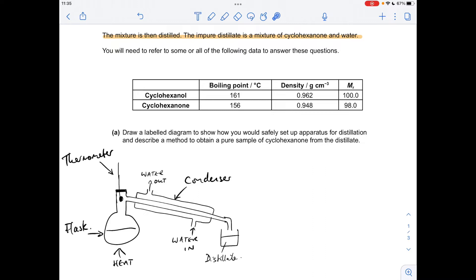The second part of the question is we've got to talk about how we would isolate the cyclohexanone from the distillate. So you'll notice I've highlighted here the distillate is a mixture of cyclohexanone and water. So you can see I've modified my distillate now to factor in which layer is which. So we've got some density information. Cyclohexanone has a density of 0.948 which is lower than the density of water which has a density of 1. So water will be your lower layer and cyclohexanone will be your upper layer.